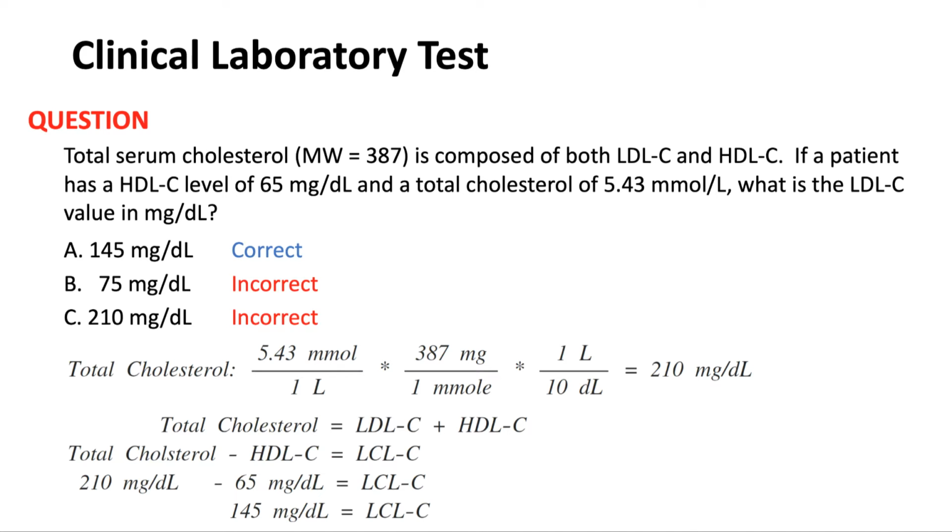So our final answer is 145 milligrams per deciliter, and that represents the concentration of the LDL-C, which, along with the other component, HDL, which was 65 milligrams per deciliter, the two combined, makes up the total cholesterol and is why there is 210 milligrams per deciliter of total cholesterol. So that ends this question, and really the big take-home point is that when interpreting clinical laboratory values, you have to be very cognizant of the units they're reported in and be able to convert units when necessary.